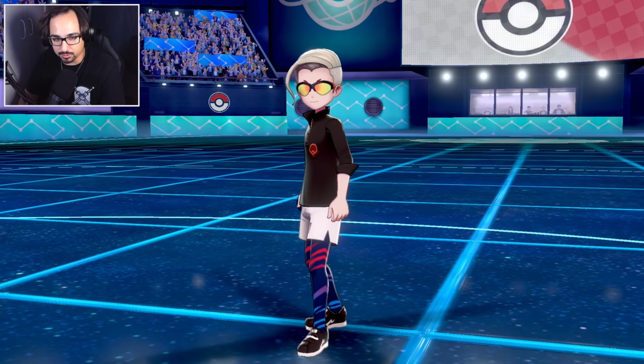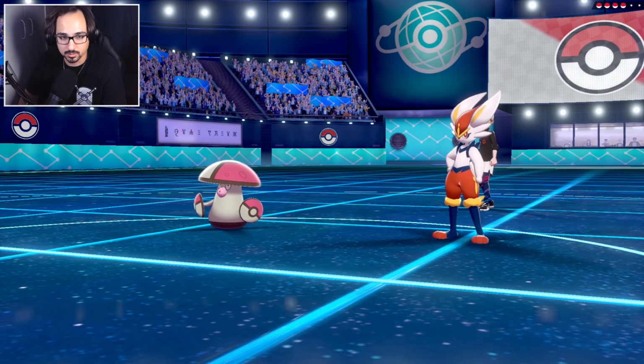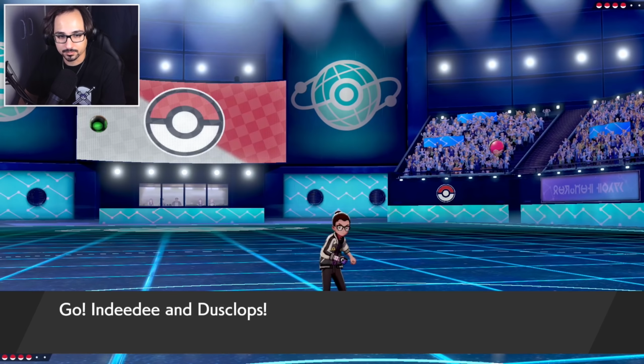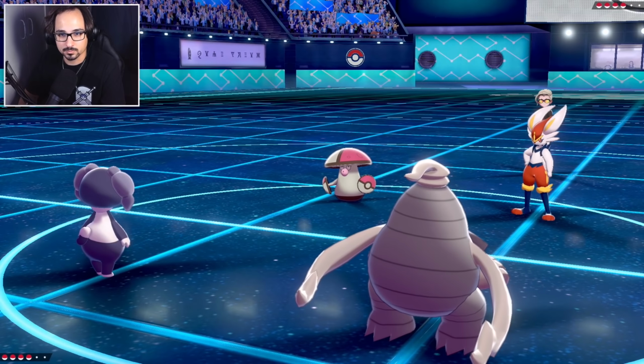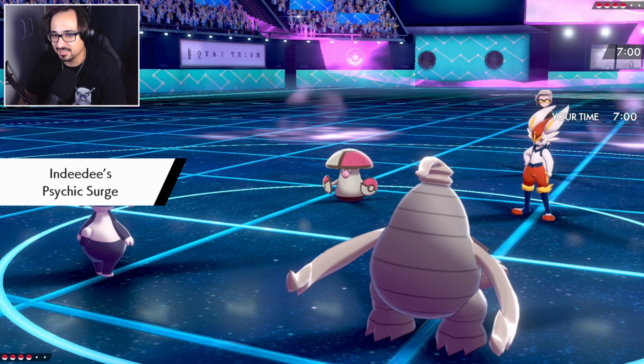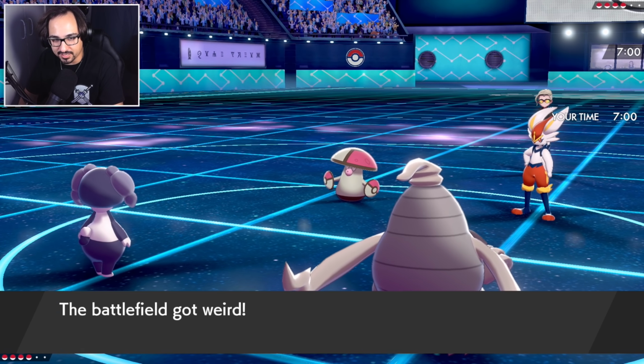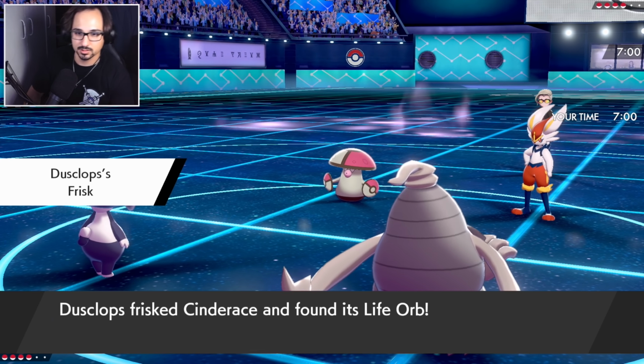Now, if I had any type of predictive prowess, I think it's a Riolu and Cinderace as the lead. Cinderace and Mungus. Okay, that works too. Honestly, this puts me in a little bit of a funny position. I am so confident that Cinderace can't knock out my max defense, max HP Dusclops on its own.